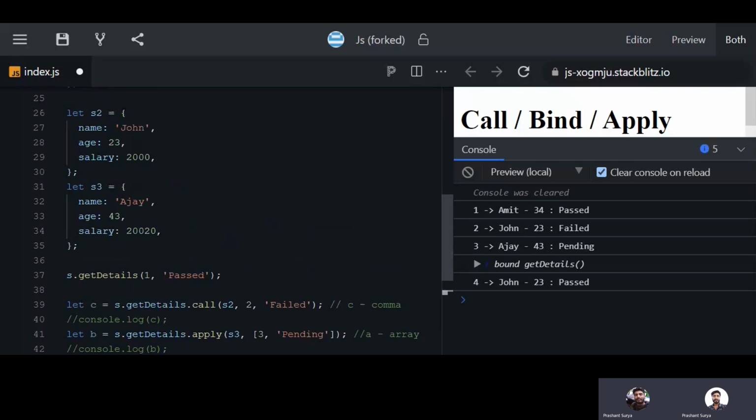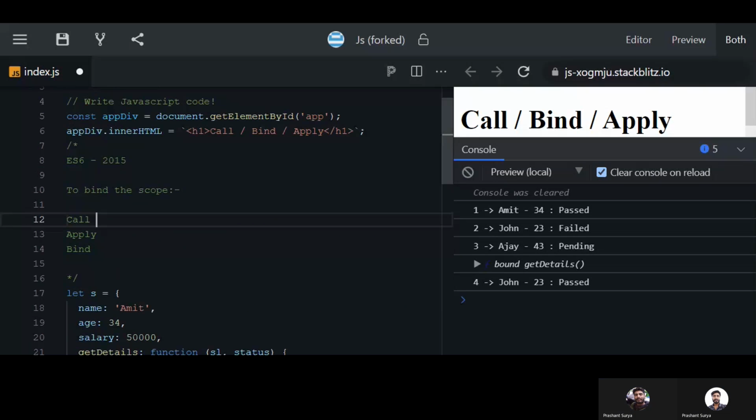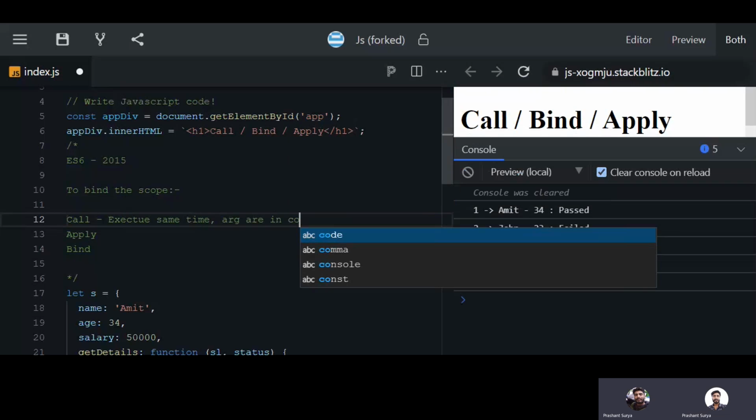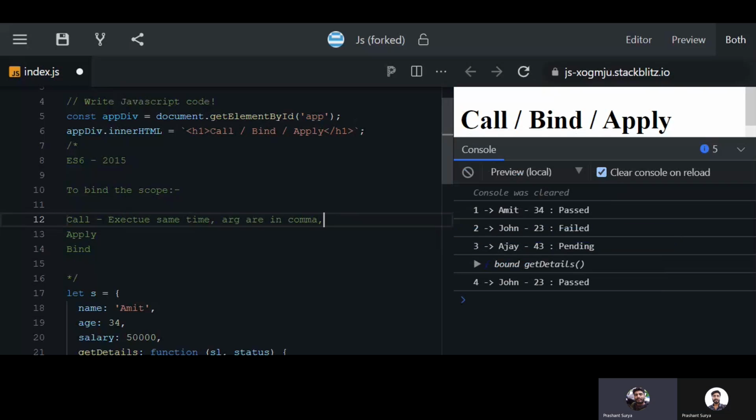So till now, what we have learned: call executes at the same time when you call it, the arguments are comma separated, and it returns undefined.